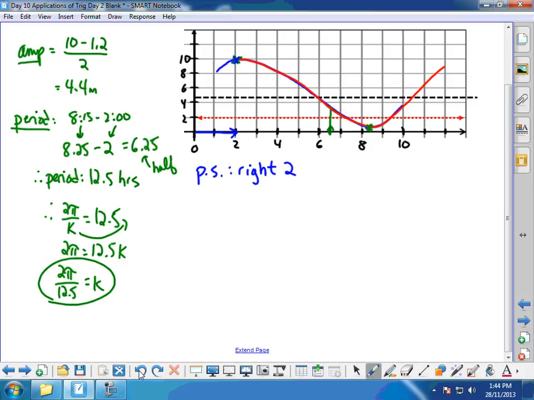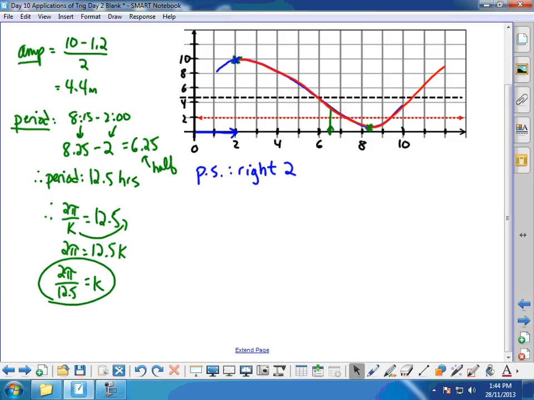So what can I use? Well, I know that this black line will be helpful for this. Now, thinking back to when I drew this black line, I'm not really confident about where I drew it. You might have noticed at the beginning of this video that the black line didn't look right. If you noticed my mistake early on, good for you. At least I'm noticing it now. I said the amplitude was 4.4, and then I drew this line right at 4.4. That's not right.